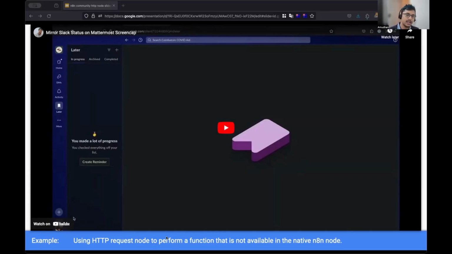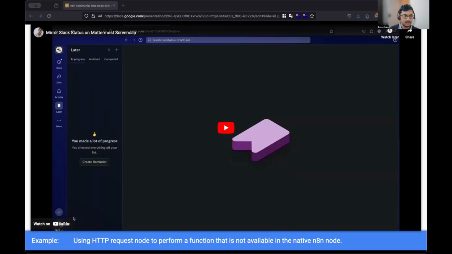But sometimes, when say I take a lunch break, I update my Slack status to say that I'm away, but I may not do so in the other app, right? And it can be quite a hassle. And n8n does have a Mattermost node, but it does not support the function to update your status, right?